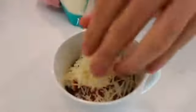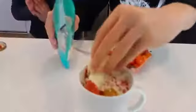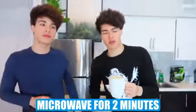Then we're going to take a little bit of cheese and add it over this. Ooh, Parmesan cheese. That's the best part. Then we're going to add our choice of topping. Ours was pepperoni. Then you're going to want to add your tomatoes. Place them right here on top. And lastly, even more cheese right here. Ooh, look at that. Then you're going to want to add all of this inside a microwave for 2 minutes.